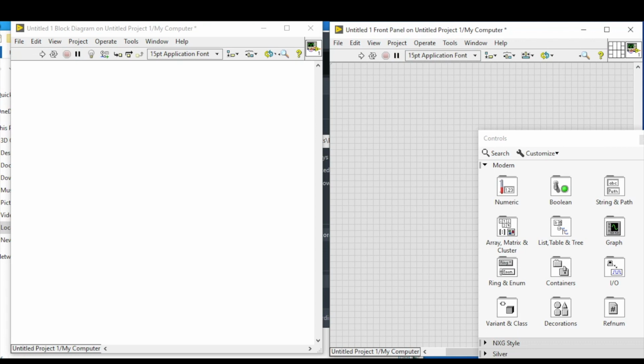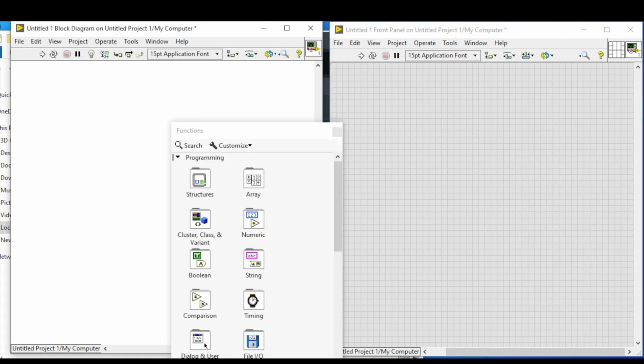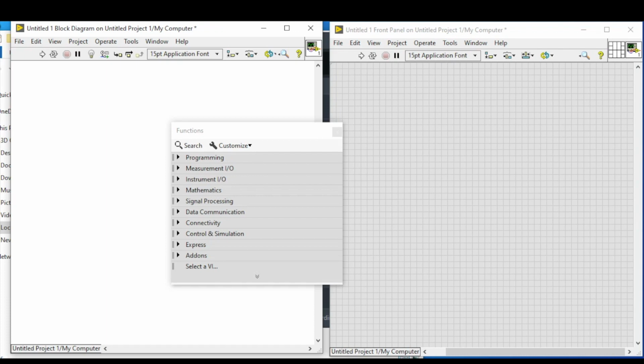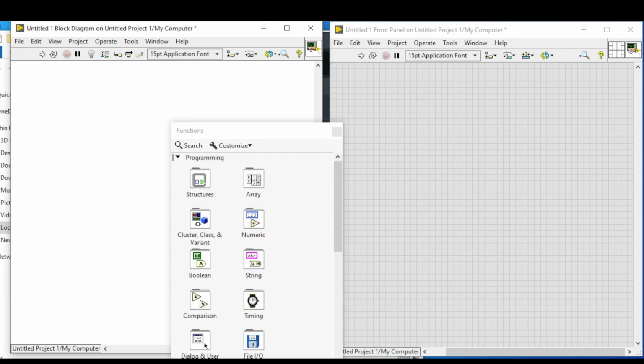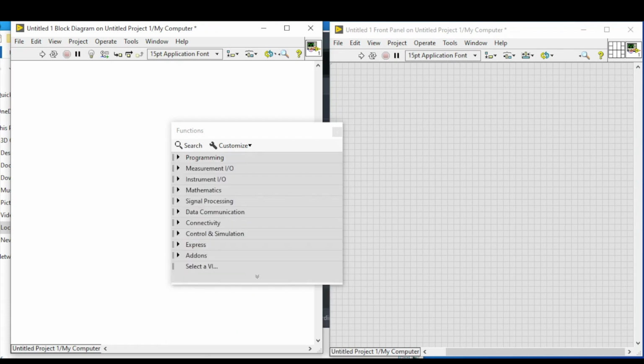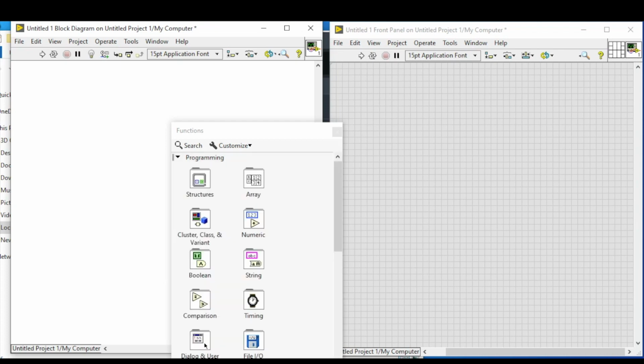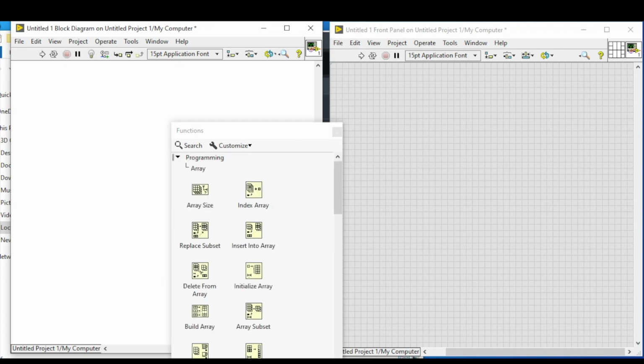When you have these palettes available, there are a bunch of options you could choose from. The way to navigate through them is by clicking on them or by clicking on this triangular arrow, and then you should be able to see multiple folders in them. You could further go into them and choose something that you want, and to navigate out of that folder, you just click on that, and you can come out of it easily.